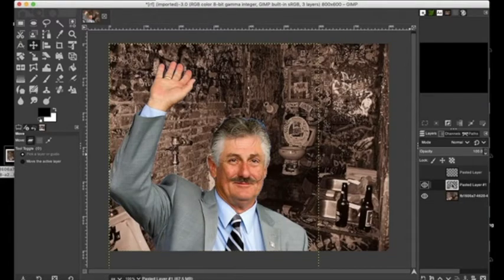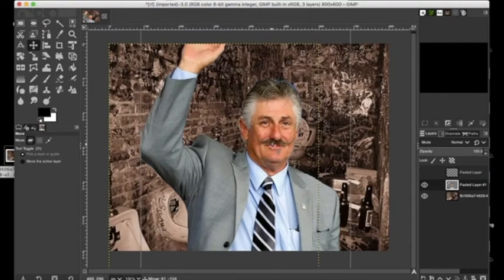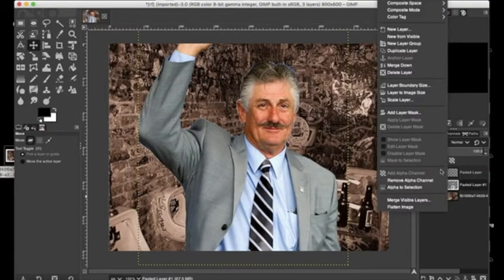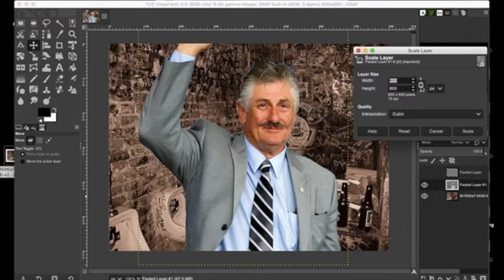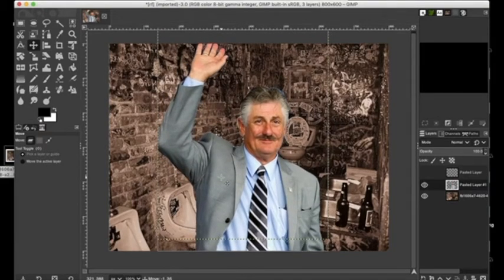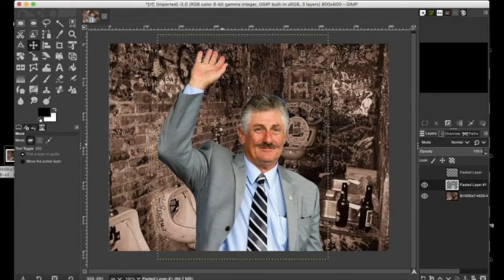I'm going to now click on Raleigh Fingers, and I'm going to move him up, and he's a little bit too big for this current arrangement that I've got, so I'm going to right-click on his layer, and I'm going to scale him down a little bit. So I'm going to make sure that maintain proportions is turned on, of course, and let's just bring the height down to 650, and now he's a little bit more proportional to the space. Maybe I can just do that. I want his hand in view.